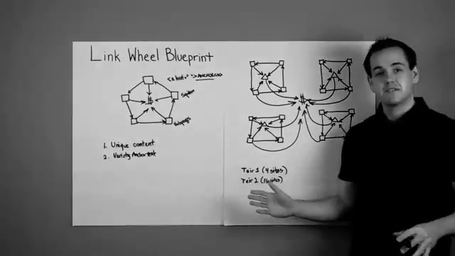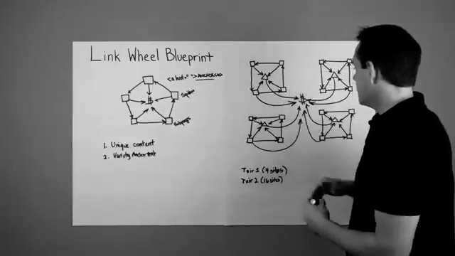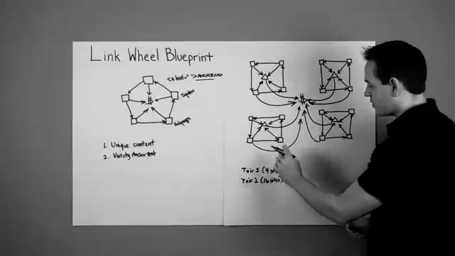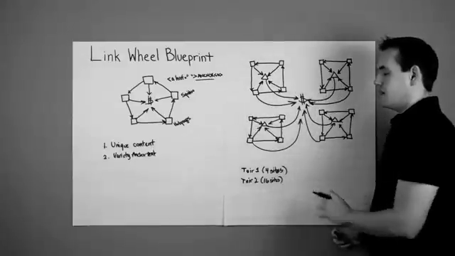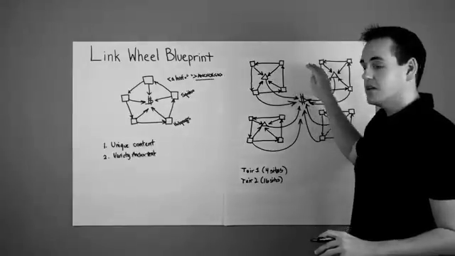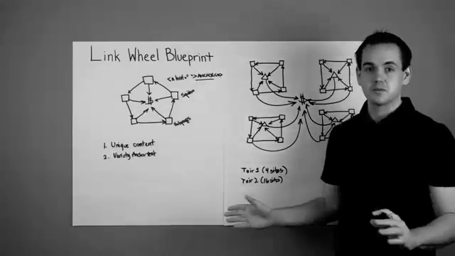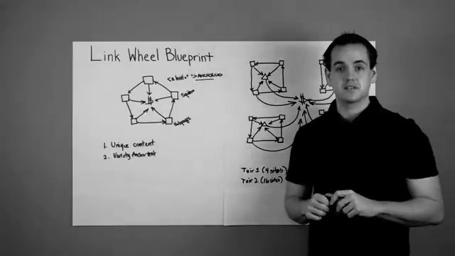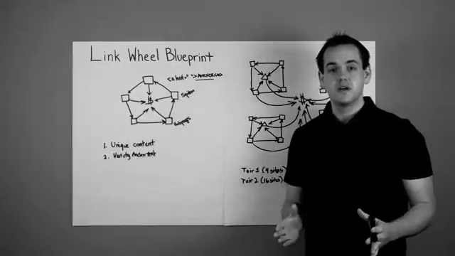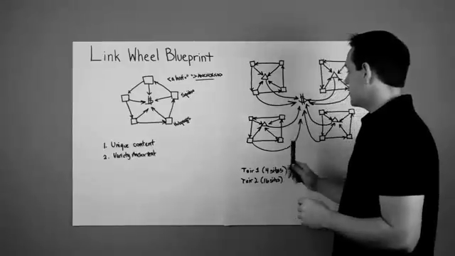So there you have it. That is how to build an effective link wheel. This is the old strategy. This is the strategy that I'm using. You can create multiple wheels. All of these have different Web 2.0 properties spread throughout. It's somewhat done in a random order with choosing which sites are going to link to each other. So you're picking random sites to put in different wheels. That prevents any footprints, so everybody's link wheel does not look the same. And that's what's going to yield you the best results in the search engines. We're always trying to appear natural in the search engines. That's the goal. So give this a try.